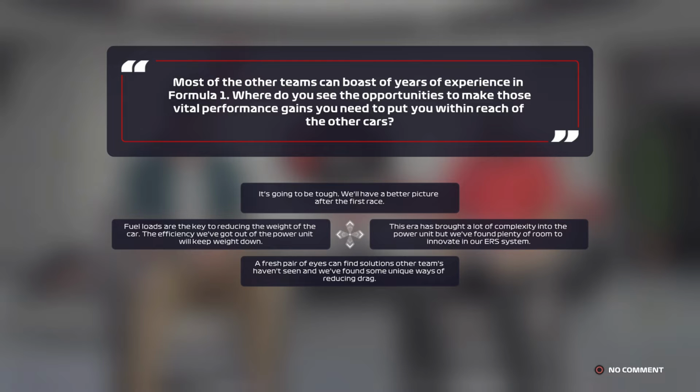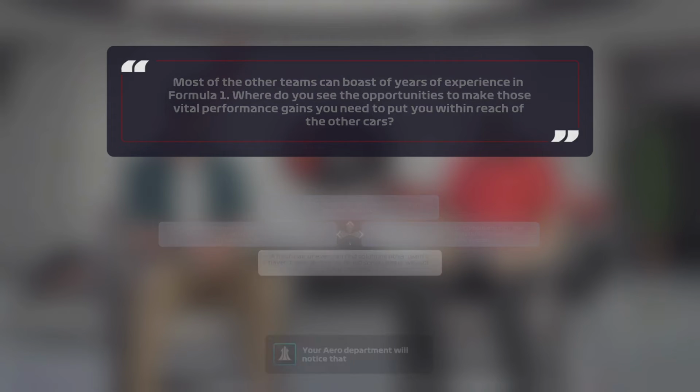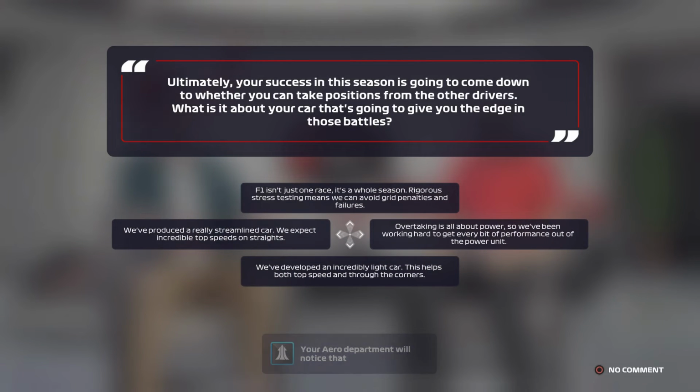So we're going to try and balance it out now with aero, keep those two being improved. So we'll go for a fresh pair of eyes that other teams haven't seen. We found some unique ways of reducing drag. Yeah, the help helped our aero department.